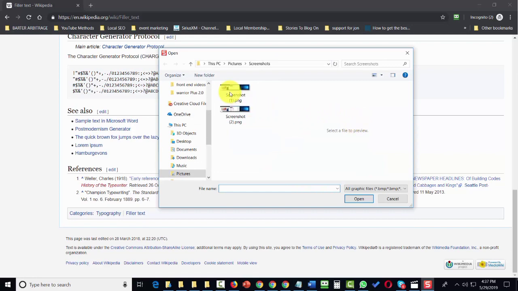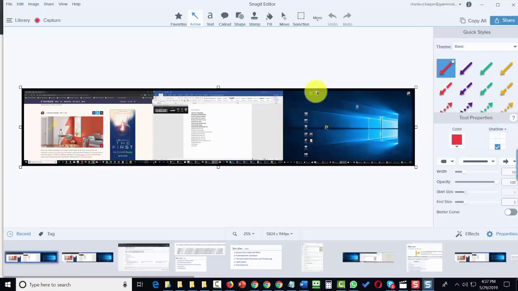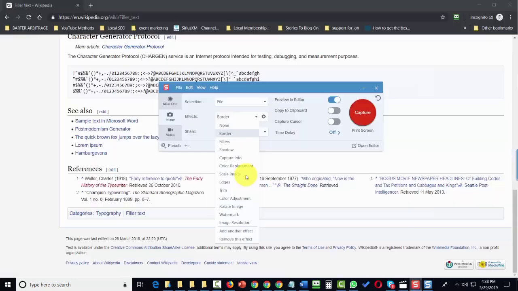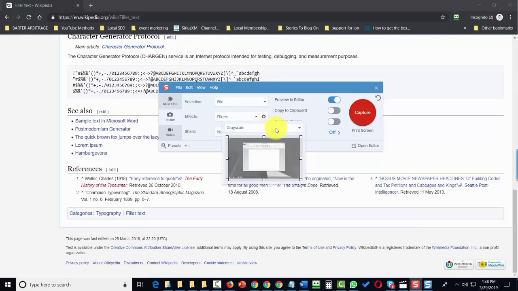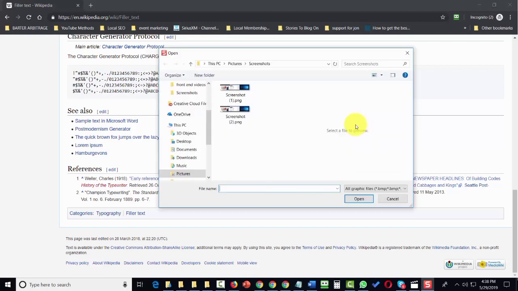And then we're going to choose the file. We're then going to click open, and you'll see the image now captured with a border around it for us to be able to use with our content. We can also use a filter. In this case, we're going to click on the settings gear, and then we're going to choose a specific filter. So for example, we can say that what we want to do is invert the colors. And then we can capture the image.